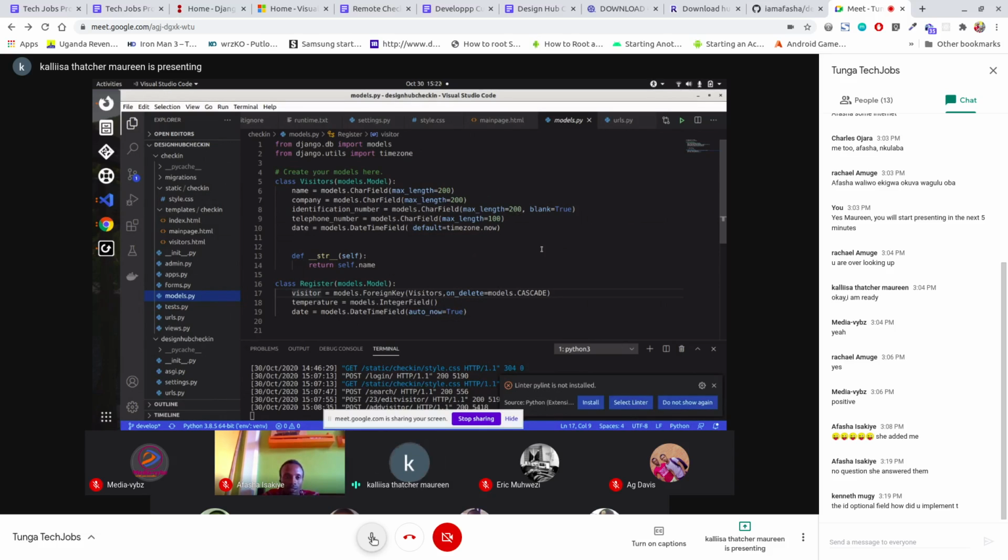Would you recommend that someone uses model forms as opposed to Django forms? It depends. If the fields you are getting from the user are the same as the fields in the models, so you don't repeat yourself, you can use the model form.